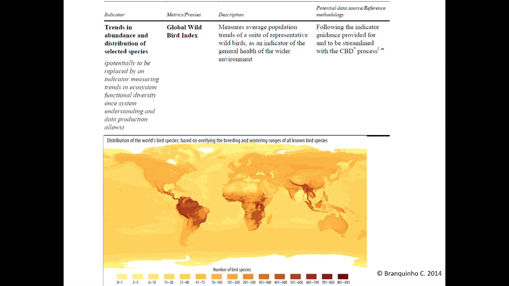So this is one of the indicators they suggest for biodiversity, and then they suggest the global wild bird index, because this wild bird index is the most available at the world scale. I think it's because if you have plants, it is more difficult to make an interpretation of it, okay? So birds are everywhere. Normally people that work in plants just say, again, birds. But in fact, everyone has assessments of birds in some possible way, so it's very easy to do this.